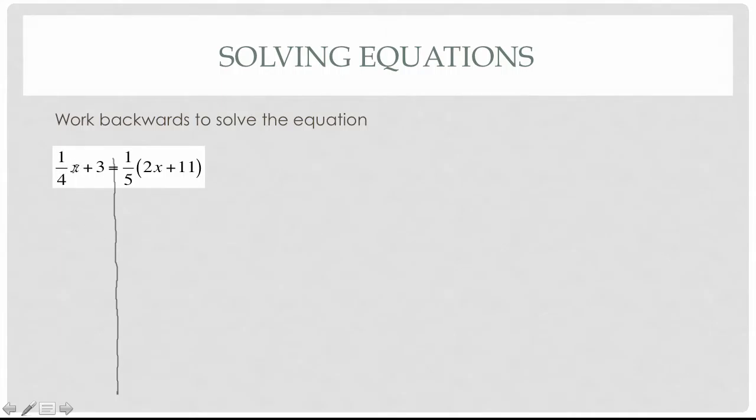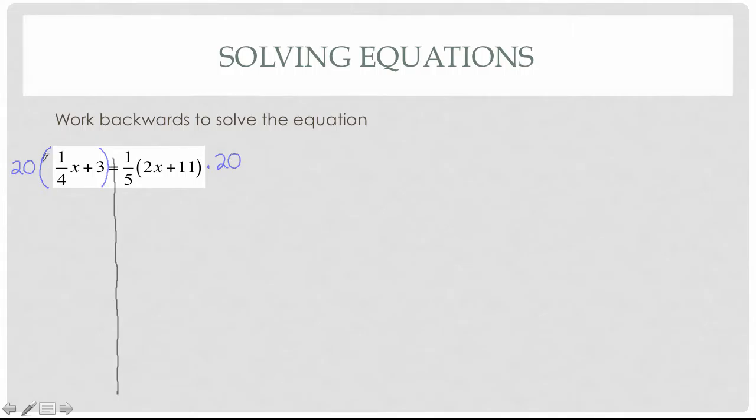On the left side, we have a 1/4, right? It'd be nice if I didn't have that, but on the right side I have a 1/5. When I look at that, I want to multiply both sides of the equation by a number that both divides by 4 and divides by 5. The easiest one is 20. So watch what happens when I do this. I'm going to take all of the left side, use my parentheses, and multiply it by 20. And I already got parentheses on the right side, so I'm going to multiply all that by 20.